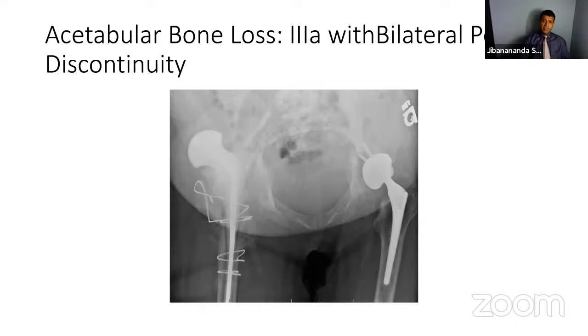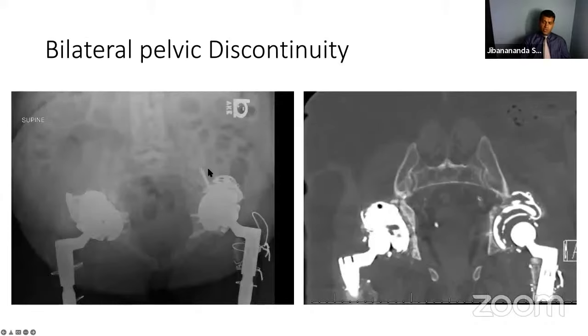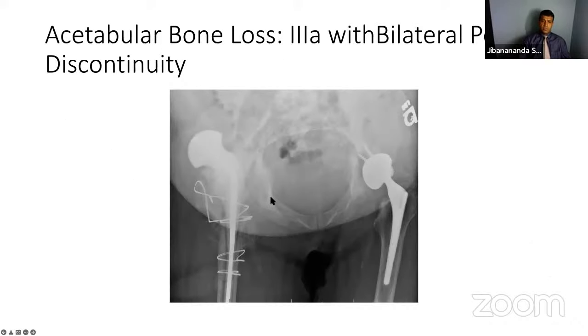This I revised bilaterally, and the right side was challenging because, as you can see, there's pretty much no acetabulum there. It's like a flat bone. So what we did is we put an augment on the medial side, and then put screws to hold it, put an augment on the lateral side and put screws to hold it. Then we distracted it using the acetabular distractors, we call Youngblood distractors. And then I put some cement on the augments and stick in a large acetabular cup between the augments.